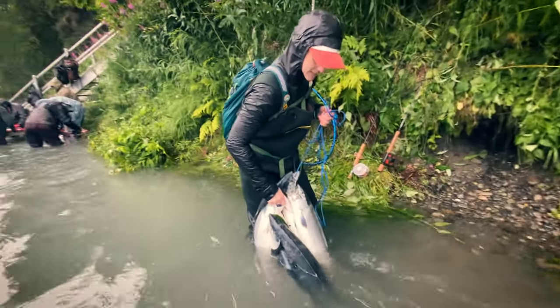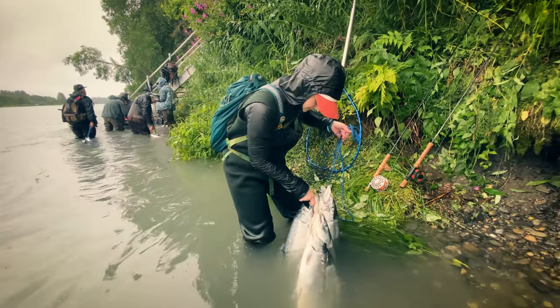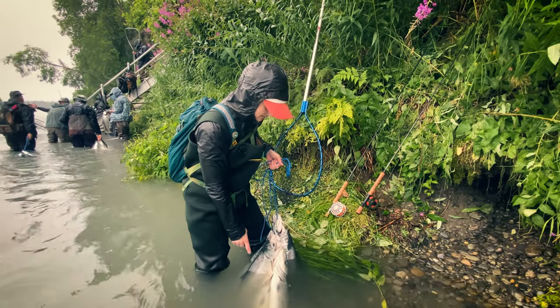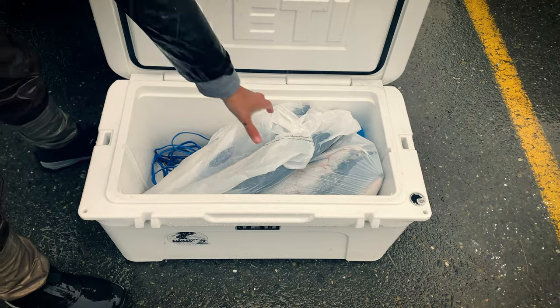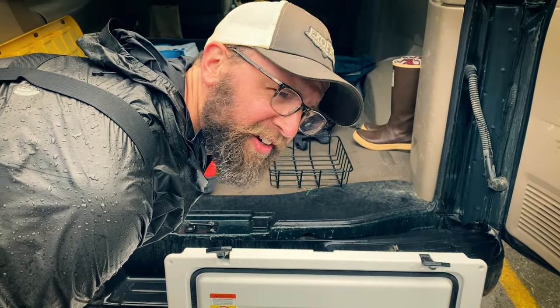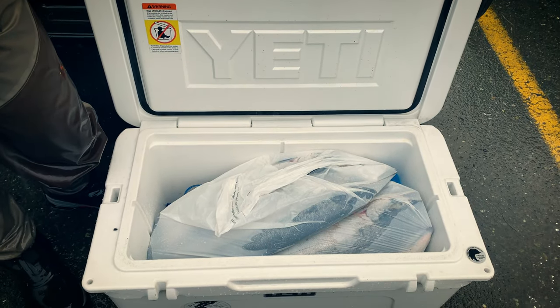What's our total there? How many do we have? One, two, three, four, five, six, seven, eight. Not too bad — didn't quite hit our limit but not bad for a day's work. So we got all of our fishing bags here and we're gonna take it home and process it because it's really packed down there. Everyone's getting ready to wrap up for the evening — there's a line of at least four or five people with a bunch of fish. We'd probably spend an hour just waiting, so we'll just take them home. They'll keep overnight and we'll get them done tomorrow.